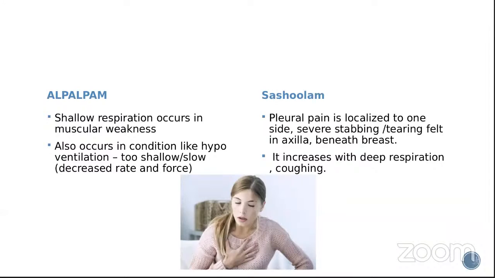And the next point is sashulam. Shulam refers to pain. So the person will be having pain while breathing. Pain in particular regions, particularly in the chest region, and what kind of pain you are experiencing, even that needs to be taken care of. Whether it is a localized type of pain, or the pain starts in this region and extends somewhere else, what we call radiating pain, whether the pain is only in the chest region, or sometimes it radiates to the axilla region, or goes to the shoulder region. All these things need to be taken care of properly and conveyed.